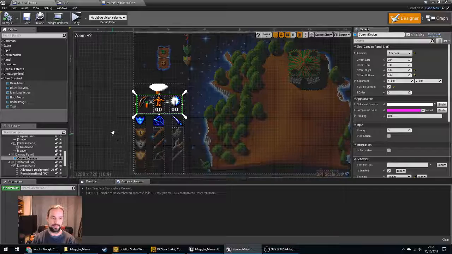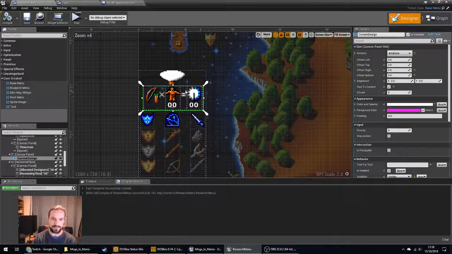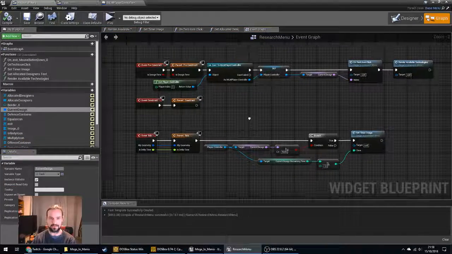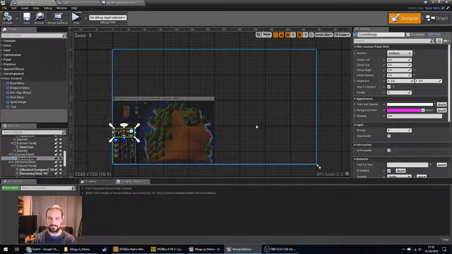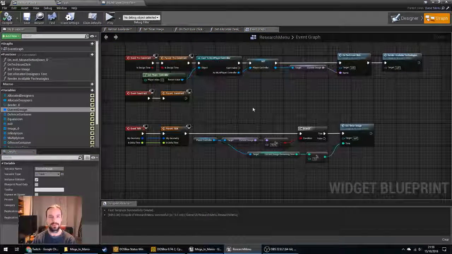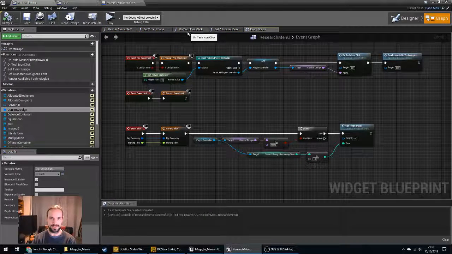But the main purpose is trying to make this task widget generic enough so we can use it for research and construction, and obviously tying it correctly with a player controller so the interaction works a bit smoother than it did yesterday with the multiple events that we had, and perhaps didn't necessarily need.